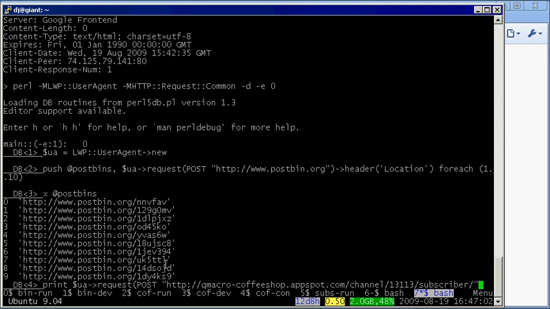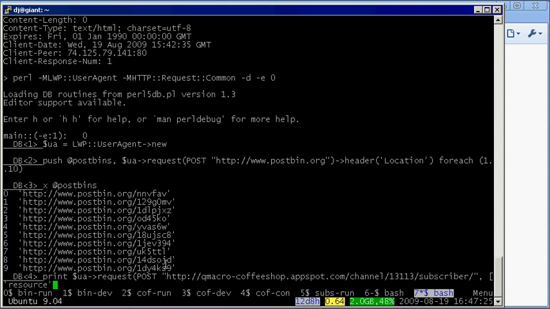So the channel was 13113, and also in the body of the post request we want to pass a name and value pair specifying the Postbin URL as the subscriber's resource, the subscriber's endpoint. Again, we're interested each time in the location header of the HTTP response.